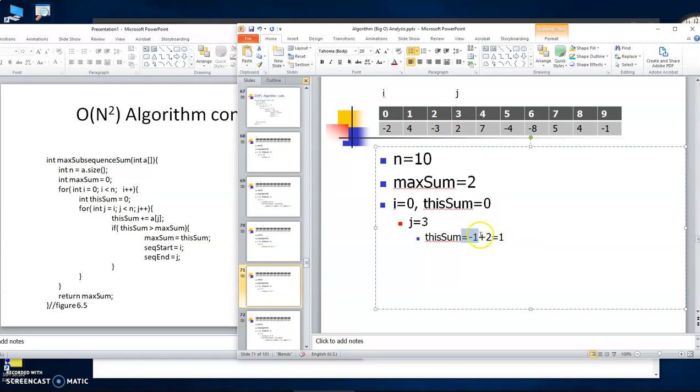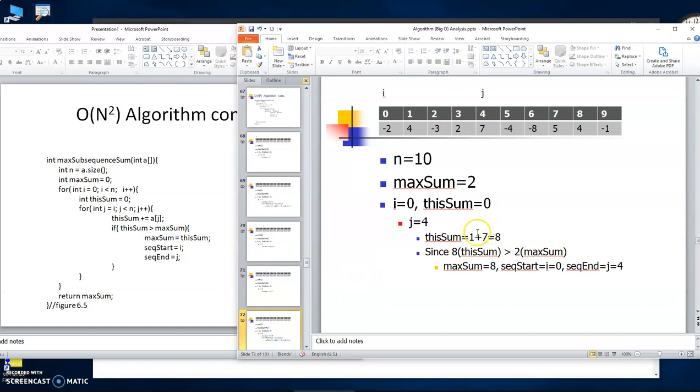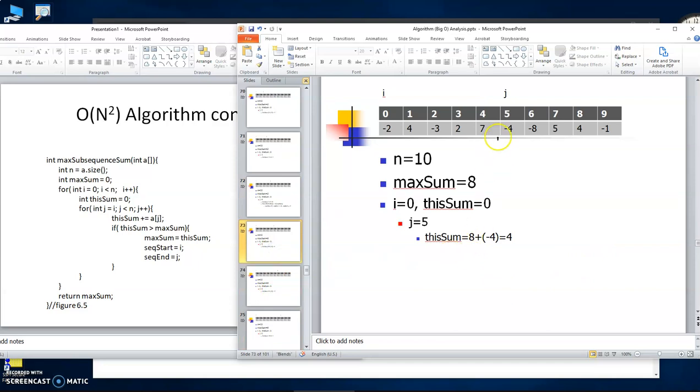So we +2, get a value of 1, then 1 plus 7, going to the next item, gives a value of 8. We remember the maximum value that we have found so far. And the same thing, plus -4: you can see plus -4 equals 4, and then 4 plus -8 equals -4. We are able to walk through all the items one by one until the end of it.